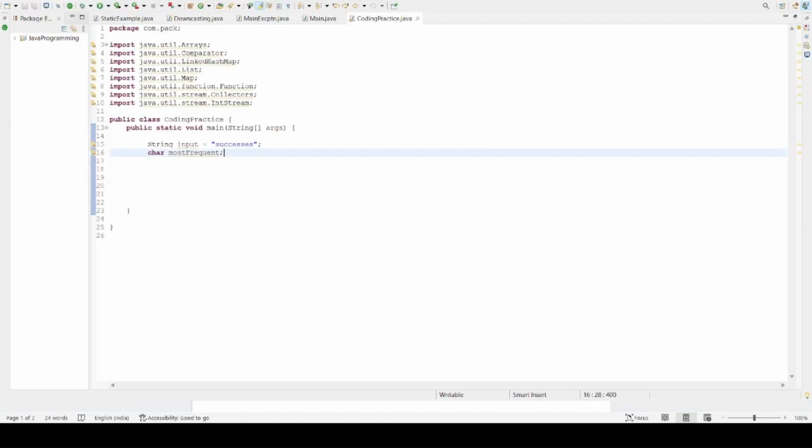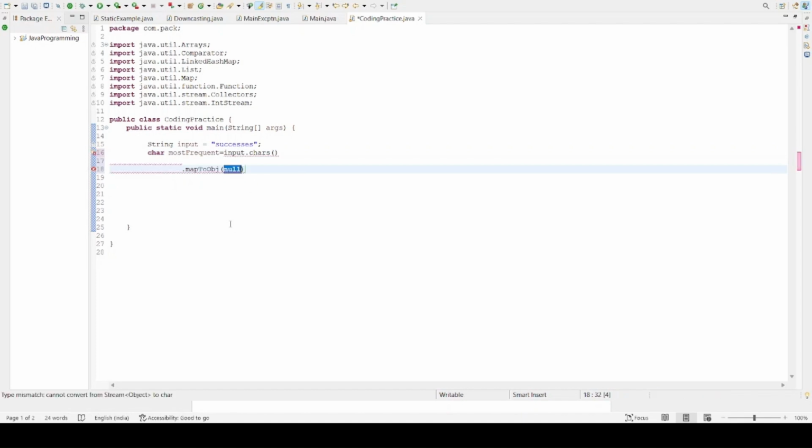So first, we need to convert the input into an IntStream of character codes using the chars method. Then we need to change it to objects as we did in the previous problem. Next, we'll use the collect method.